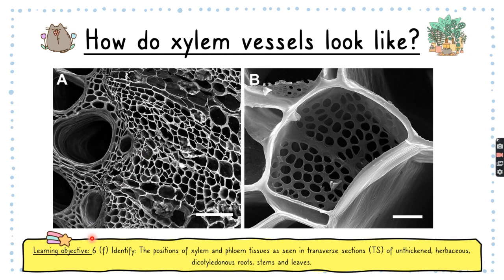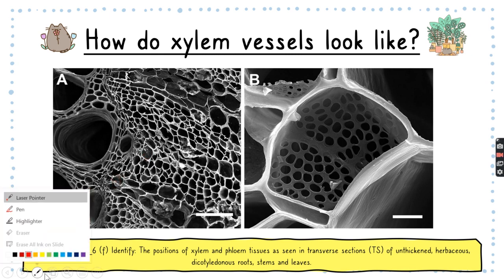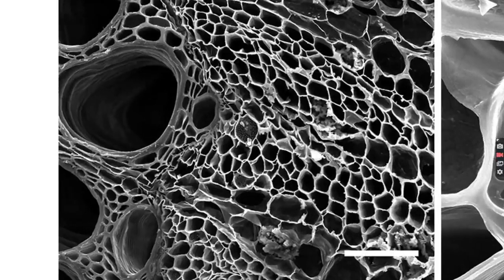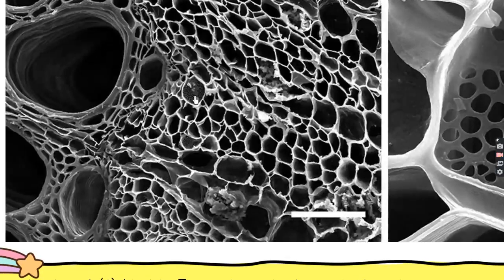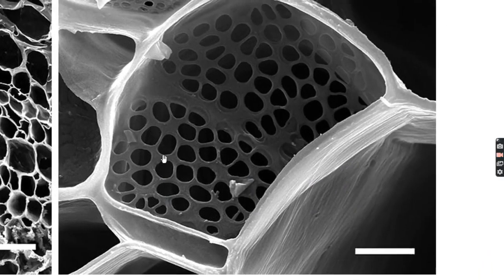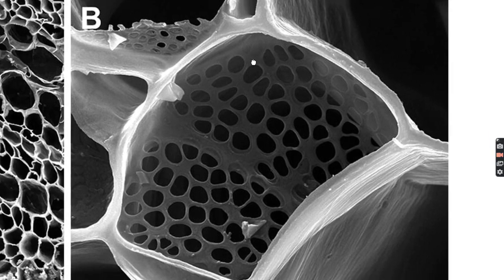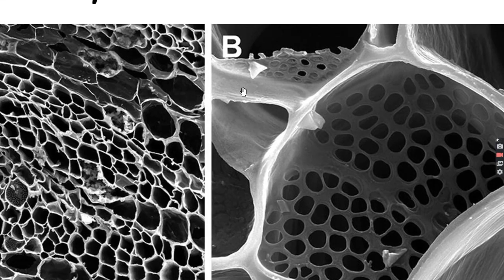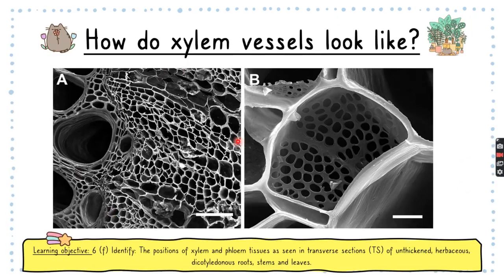So let me just try to zoom in. Okay, I want to zoom in over here. So you can see over there, you can see the sieve plates, and they look so cute and small. And the shape of the phloem is pretty much like a honeycomb. That's why when we draw it, we draw it as if it is a honeycomb shape. And the walls are much thinner, and those are pretty much the sieve plate. So a pretty cool microscope image right here that you can see very clearly.